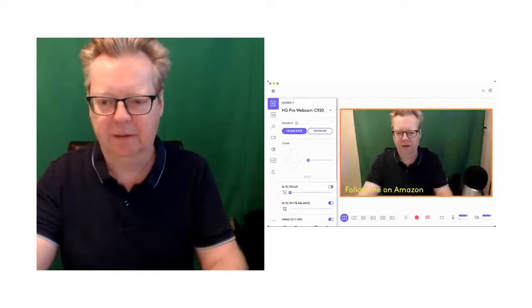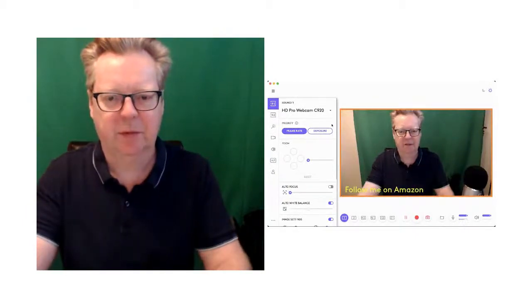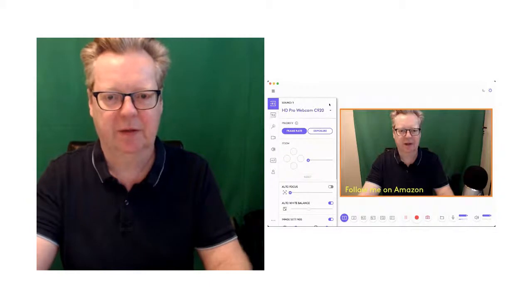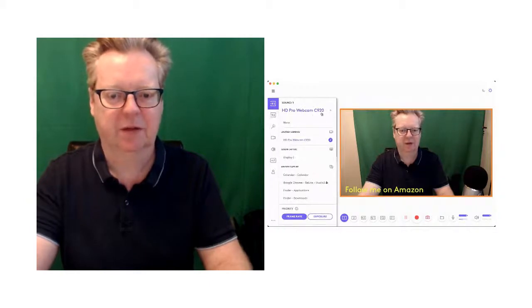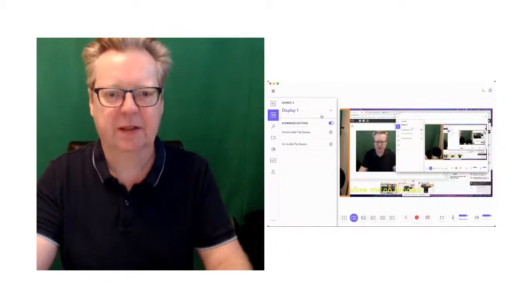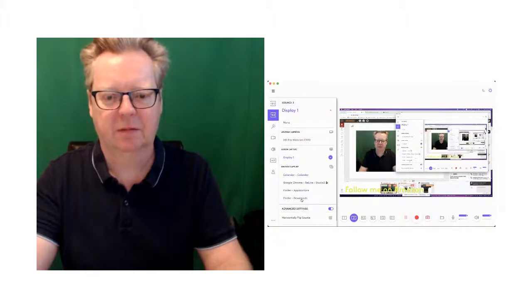Okay, so this is the LogiCapture free software that comes with, or you can access with any Logitech camera. So the great thing is you've got two sources. You can have source one, which is the webcam, and you can select a different source. No drama. And you can get source 2, so I've got that on display, but I could actually put that on Finder downloads.